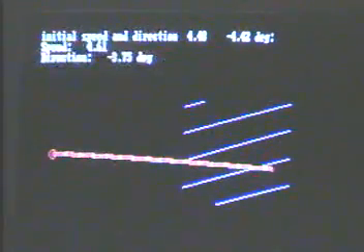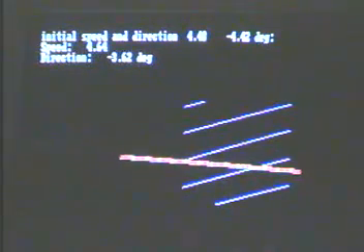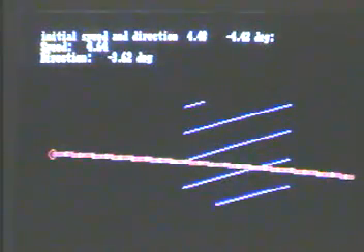Now, this object is relatively thick. It's leaving a trail. It's relatively large. The force field here is relatively sparse. When the lines are close together, it's a strong force field. When they're far apart, it's a weak force field. When the object is big, it has a lot of mass. When it's small, it doesn't have very much mass.